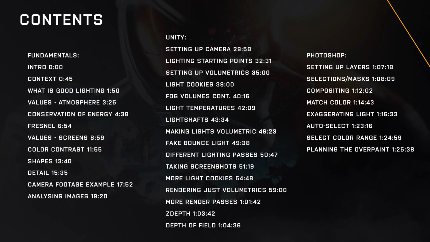I'm gonna start off with some fundamental stuff because really there's no magic button in Unity that will make things look good, so you need to set up your scenes right so it makes sense. And that involves some illustration stuff, some photography stuff. I'll try to cover all of my bases here.